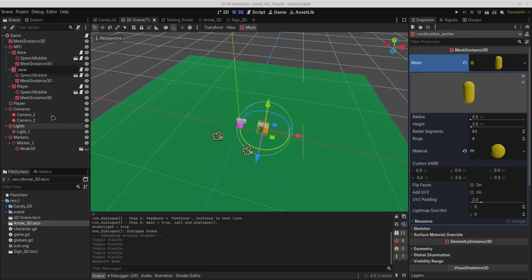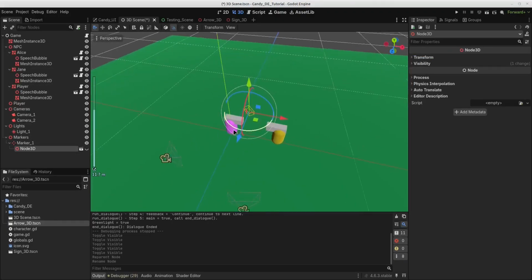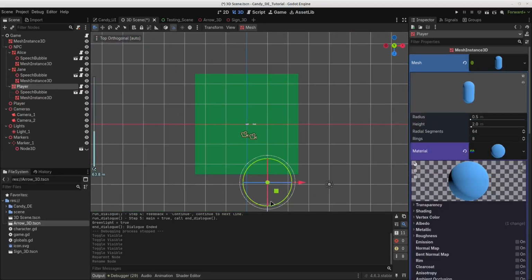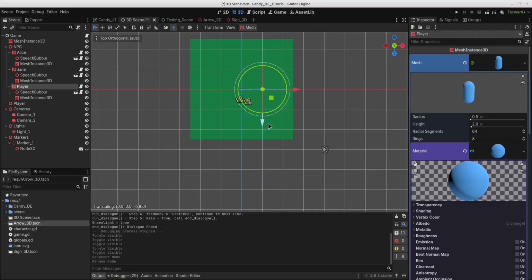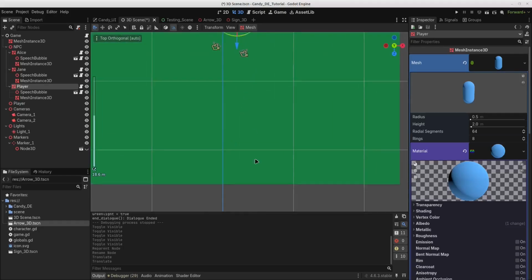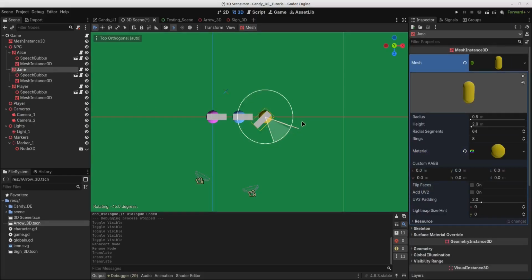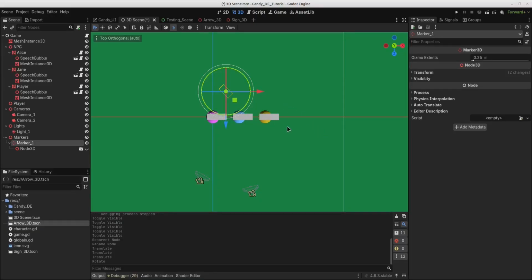I'm also going to rename this one Jane so that it's shorter, and I'm going to move the player over there with the others, like this. Alright, and let me just rotate Jane so she doesn't overlap the player, and they're now looking in the same direction. And now what I'm going to do, I'm going to place my marker right here.